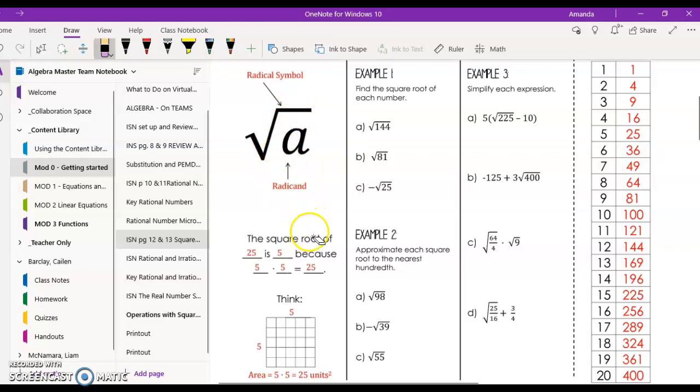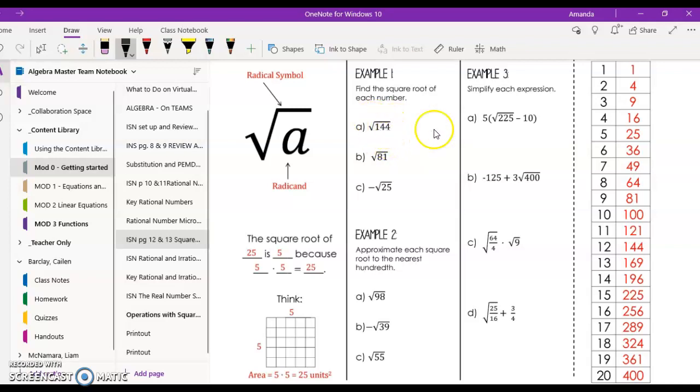So when you take the square root of something, you're finding what number you multiplied by itself to get that number. So when you look at some of these perfect squares, which is that list that I asked you to fold in front, I'm saying I have this square. It's got an area of 25. So what was the length and the width that I multiplied to get that number? And you're going to find that if you take the square root, whether you do it on a calculator or if you can estimate, which I'm going to show you in a second, you're going to find the number that you multiplied to get the number, the radicand.